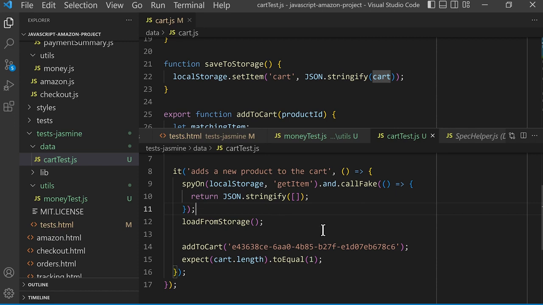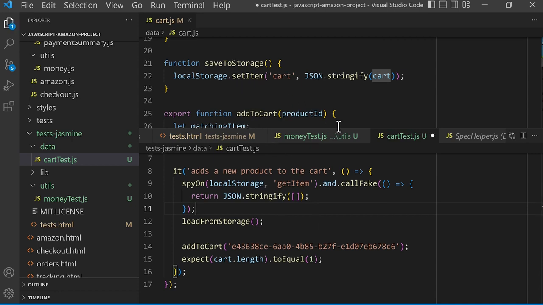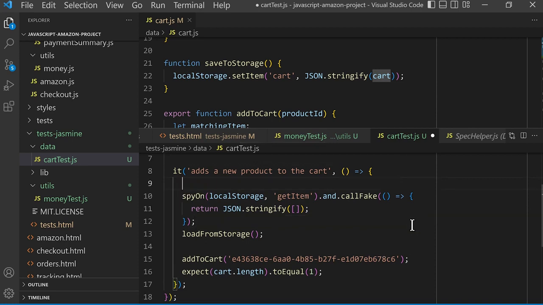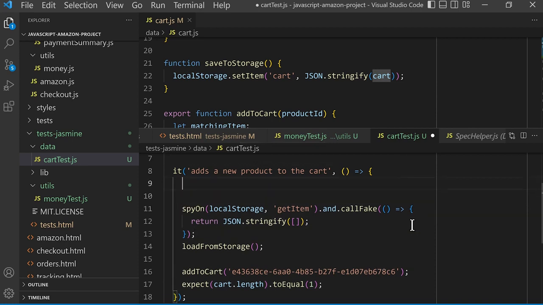To prevent this, we're also going to mock localStorage.setItem. So down here, we're going to create some new lines at the top of the test, and we're going to mock localStorage.setItem using the function spyOn, brackets, and we'll give it localStorage, comma, a string, and the method we want to mock, which is setItem, and save.